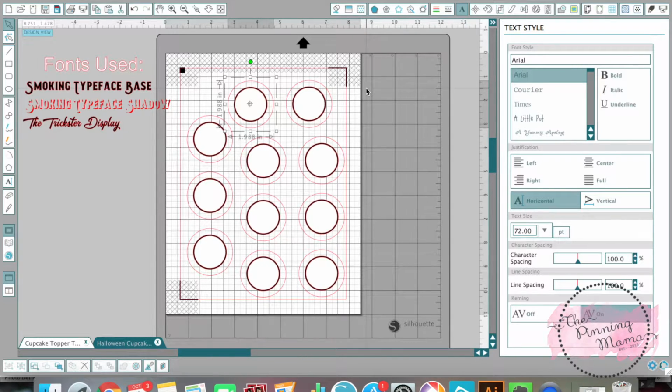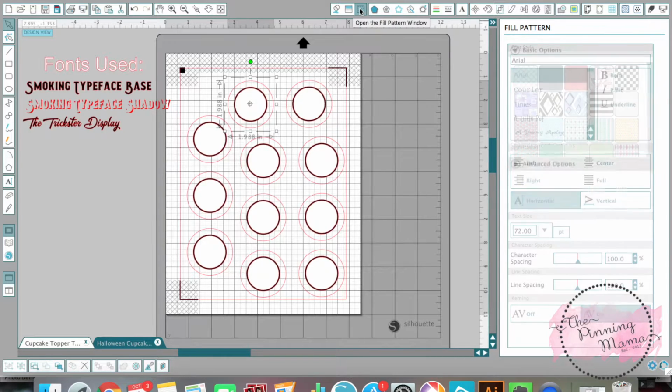from the Hungry JPEG October bundle, and the bundles are great because they come with tons and tons of graphics, and everybody always says, I don't know what to do with graphics. How do I use those with my Silhouette? Well, they work miraculously for fill patterns and anything that you want to do print and cut. So cupcake toppers are one of those things that I use them a lot on, and the bundles are great because you can get seasonal stuff for just like pennies and really build up your library and have a bunch of stuff to use. So what I'm going to do is click on that outer circle right there.